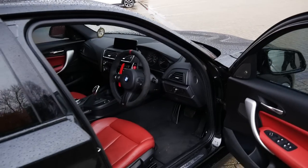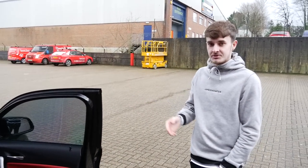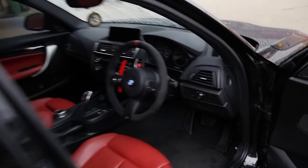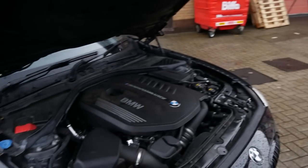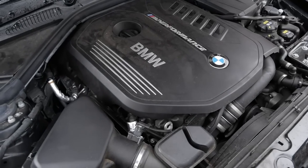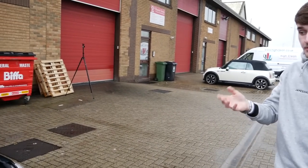Now the interior — I'll show you this red interior because I think it works with this spec. I think if you were to go for a blue car it would not work. I looked at a lot of them and I did want black with black interior, because then you have more of a range that you can do with a car. I did want to get the car wrapped in yellow, but obviously that's not going to work with the red interior. Now the engine bay — have you got any hardware on it or is it just the tune? It's just the normal dirty view. It's a nice block though. It has a pipe across inside the box as well — I kept the box because it's better for cold air intake.